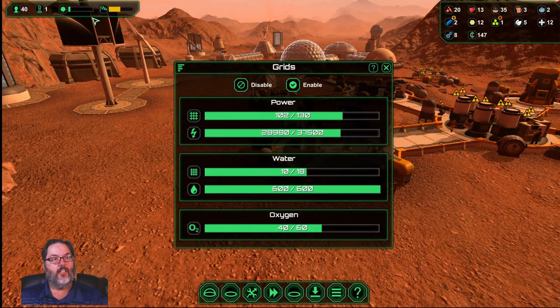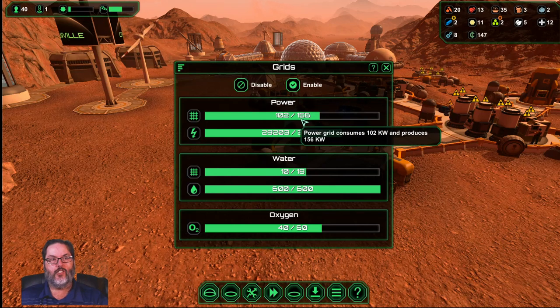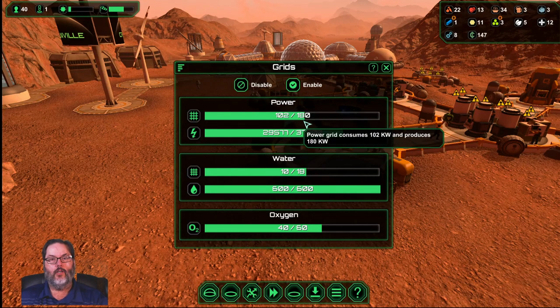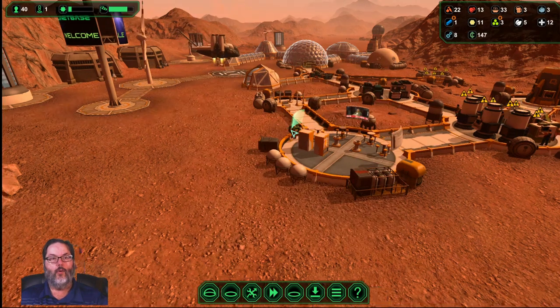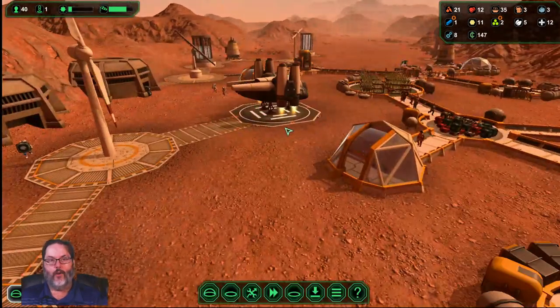All right, so you can see daytime just started. We're just coming online with solar power. And so it's ramping up quickly. And we were well within specs on 1 battery.